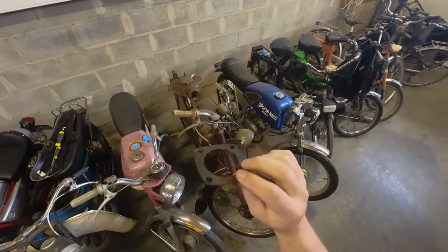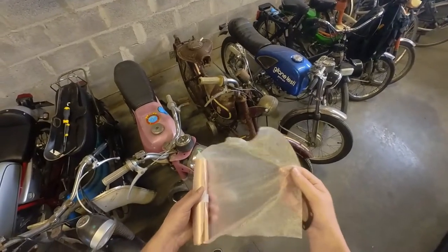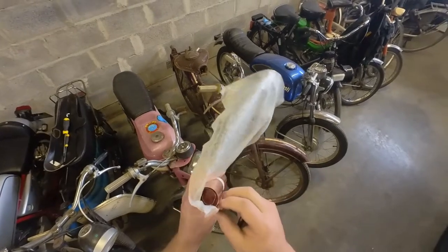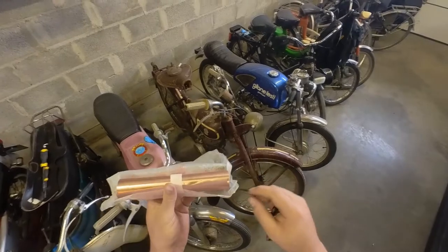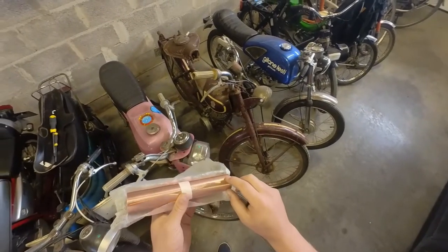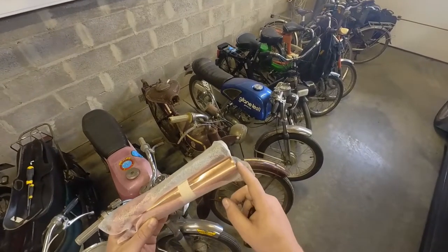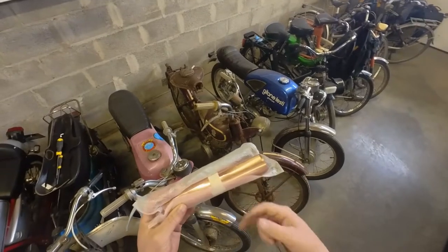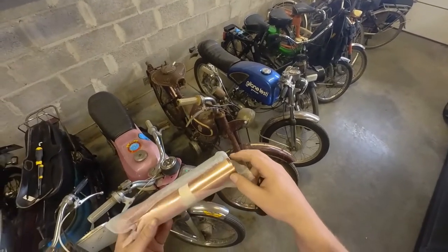So I'm going to try and make a new gasket from copper. I've ordered this 0.1 millimeter thick copper sheet, and I'm going to try and mill a new head gasket. I'm going to mill two of them so I can stack them. I've been told you have to heat treat the copper just so it functions as a gasket and not just as a copper sheet, because in theory, after heat treating, the copper becomes soft.